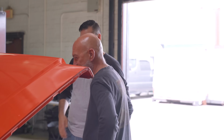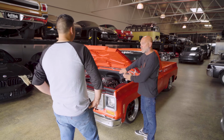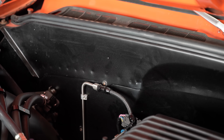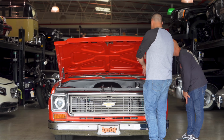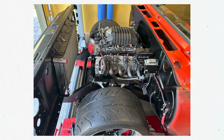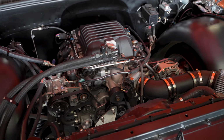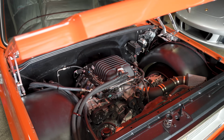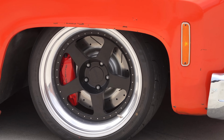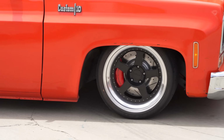That's so cool, man. Is this a different firewall to give you room to come back? So we recessed the firewall a little bit when we added the master cylinder and when we were thinking about plumbing the Vintage Air that we have in it. Technically the front of the engine is about midline to the front wheel hub, so it is almost a mid-engine truck as far back as it's set down and back. Is it power brakes all around the truck? Corvette C6 calipers and rotors. So you went full GM.